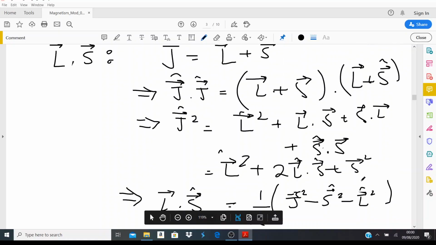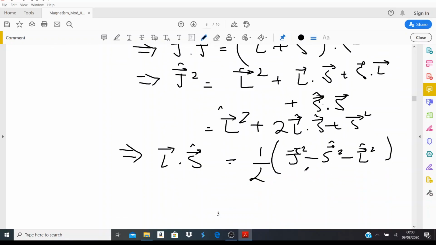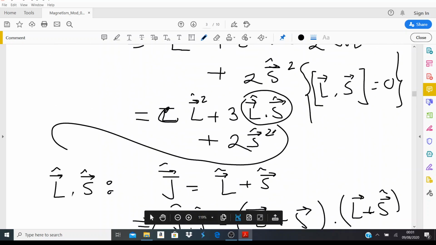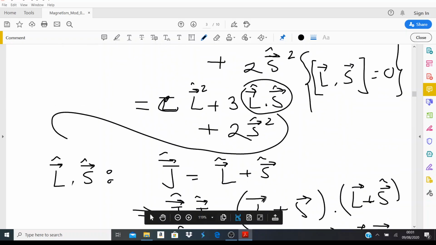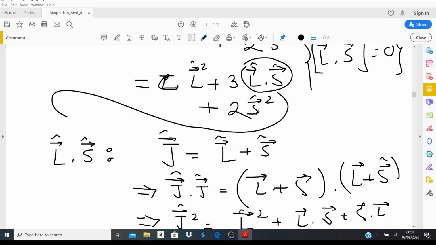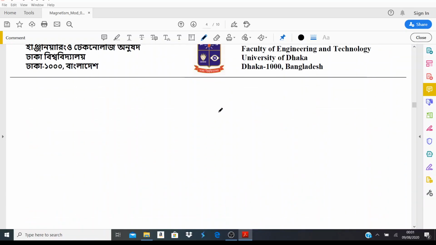And you will see why we are trying to express L dot S in terms of the squared operators, because you remember from the previous lectures that on the state we know what J square, S square and L square provide, but we don't know what L dot S gives, right? That's why it's good to write the operator L dot S in a form where we can find out the expectation value. Now if you put this L dot S into this expression, you can see the left hand side will become, there's a half, so it will become L square, 3 by 2, then this expression plus 2 S square, right? So let me now write it down.